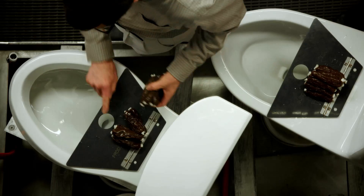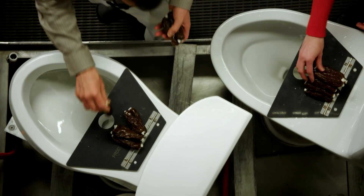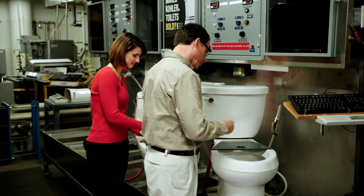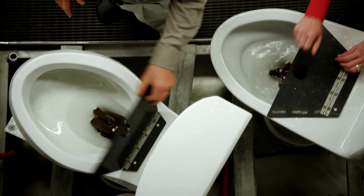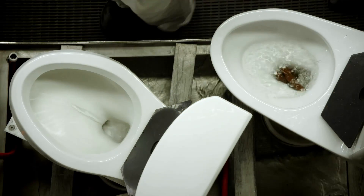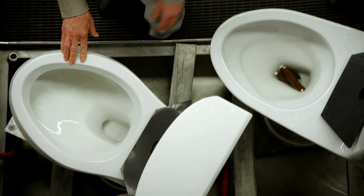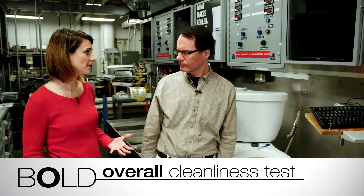Here in the lab everything is always done the same way so that the results are predictable. This happens to be where people sit — we've studied that too. The technician puts the material in very systematically with a stopwatch. In reality there'd be a little bit of toilet paper added, then we flush and count what comes out and what maybe doesn't. This is a Kohler Cimarron toilet, and this is not a Kohler toilet — and you notice right away there's a difference.